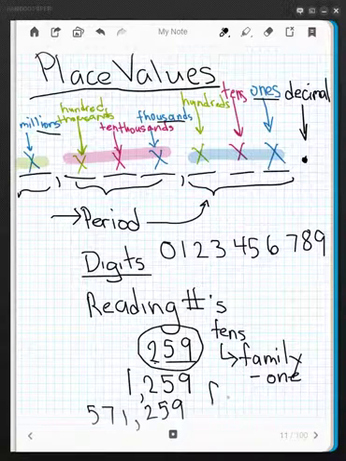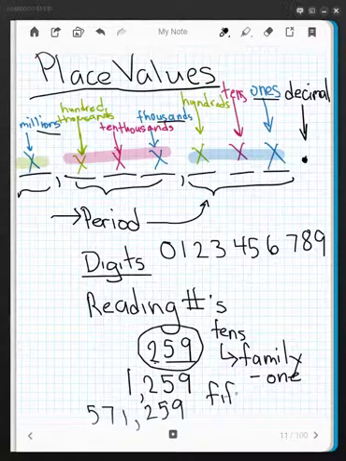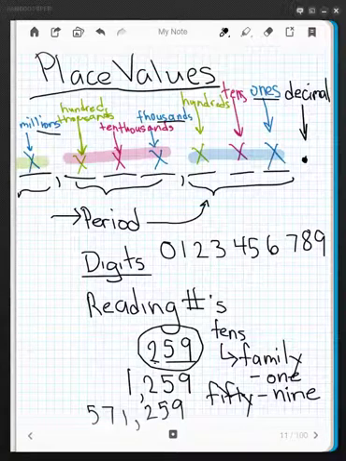And if I were to write that, I would write 50, and then I would write a hyphen, and then I would write 9, and that's how I write those numbers. So the number here, 259, we'll read that just as it is anywhere that we place it within a number, but then we read the period that it falls in.